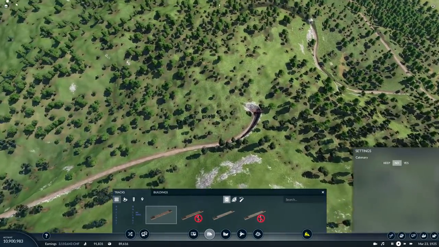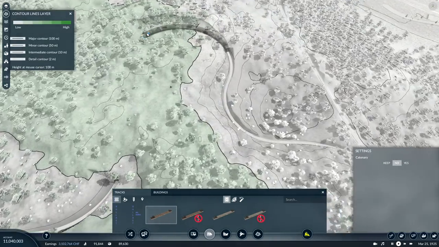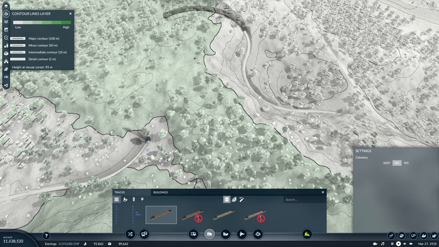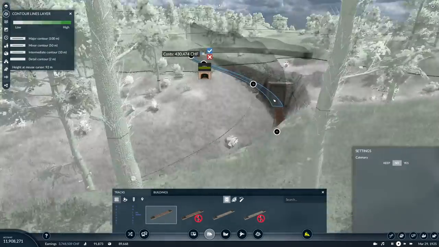What sort of height are we at here? We're at 84 meters. That is 115, but that's probably... Yeah, that's above it, unfortunately. What are we at there? 68 and 85. So we're definitely still heading down. So that's good. Hopefully it's not too aggressive.